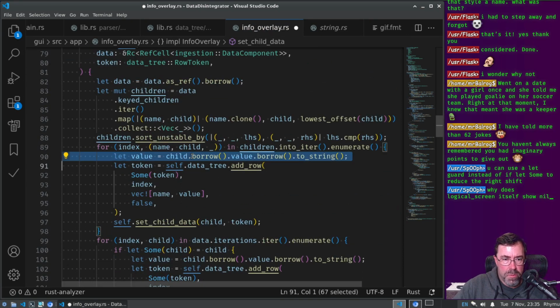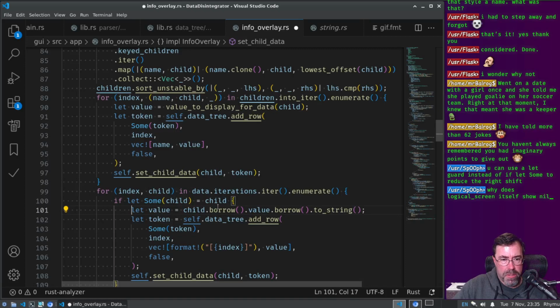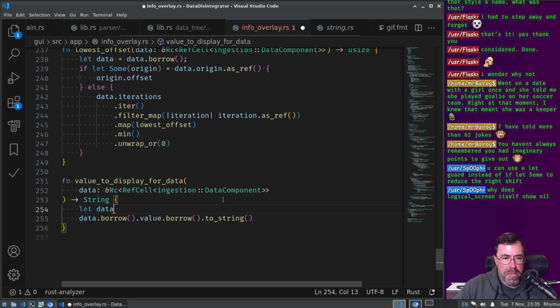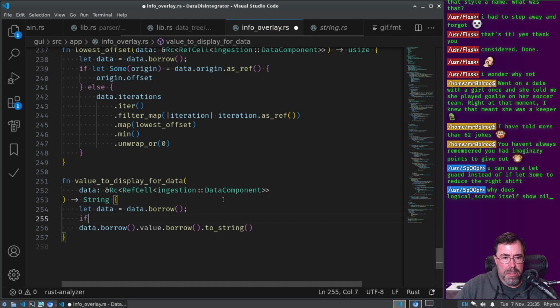So let's at least extract out the logic to form that string. And then what I can do here is I can say, let data equal data borrow at least. And then I can say if data.value, it really doesn't want me to look at that.